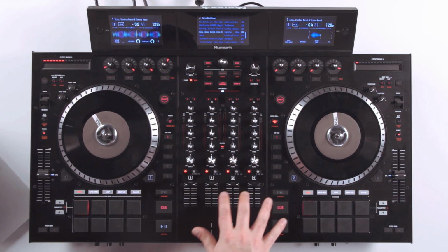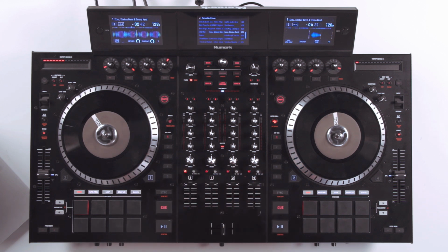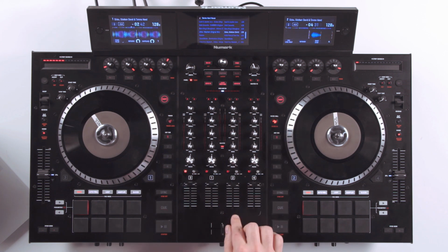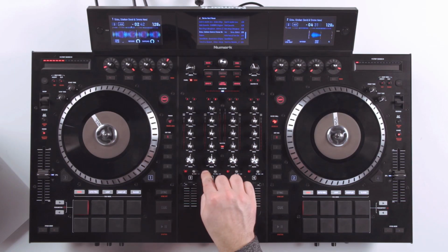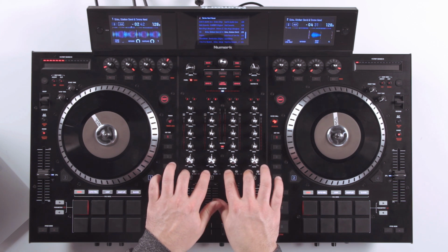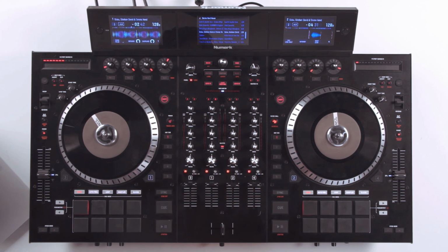Now below that, we have a few other controls. We have our input volume monitoring, and we have our headphone monitoring here. So each one of these buttons can be enabled to send that track's audio to your cue, to your booth, or to your headphones. I can either select an individual channel to send it to my headphone cue, or I can press all 4 headphone cue buttons simultaneously to have all 4 tracks go into my monitor.